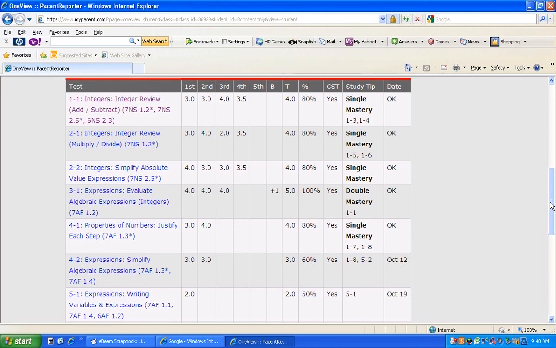But I will not be printing missing or late work because you now have access to go find where it is, either using Edline for language arts, history, and science, or using Pacent for math. And I don't have to print you a spiral test report for you to get your grade, because you can log on to Pacent on Tuesday night and have access. So if I don't print this screen for you with your spiral tests, you can still log on and fill out your grade check form.